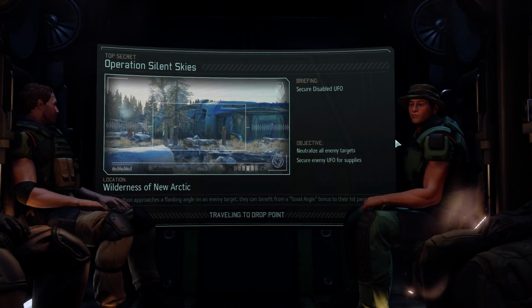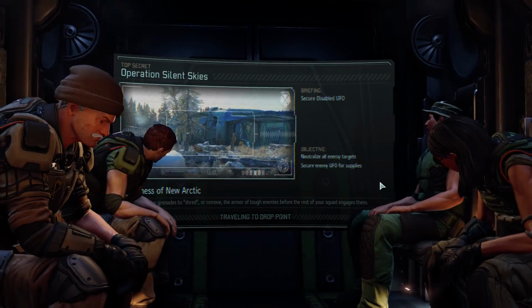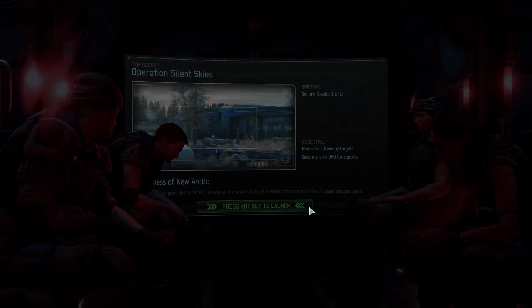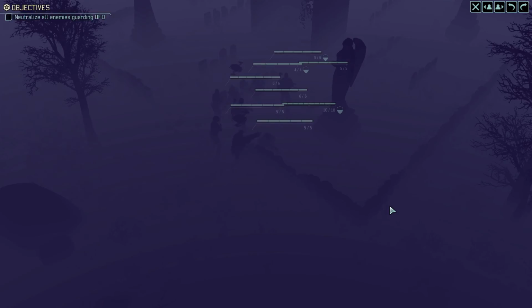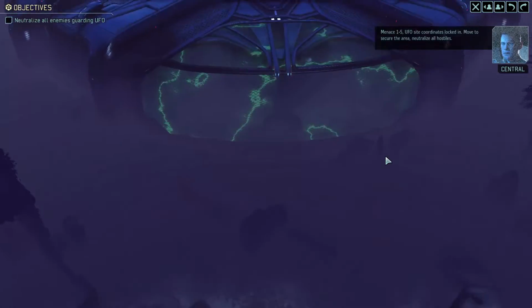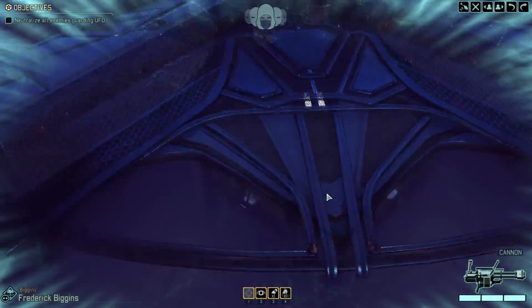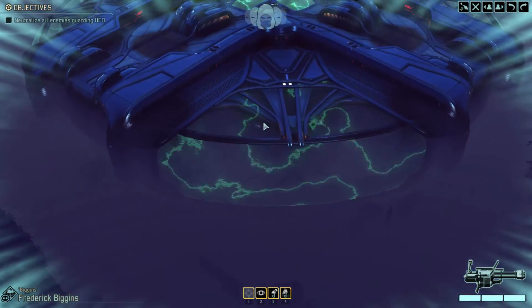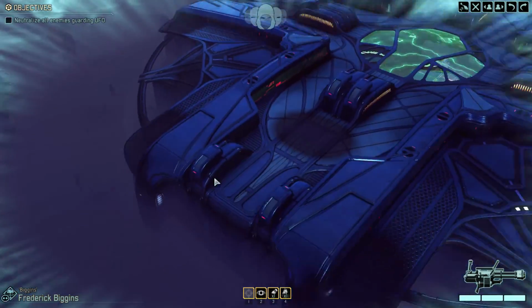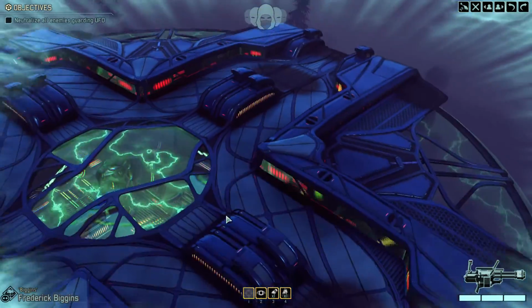Okay, I actually thought it was a landed UFO, not disabled UFO. So it's the good old neutralize all enemy targets mission. The ship actually looks like to be one of the small or medium-sized ships from the UFO site. Move to secure the area, neutralize all hostiles. You know what? I think this ship type is actually in the original game as well, kinda. It won't have these cute force fields anyway. But yeah, this is from the XCOM 1. It's just a lot better looking, I have to admit.